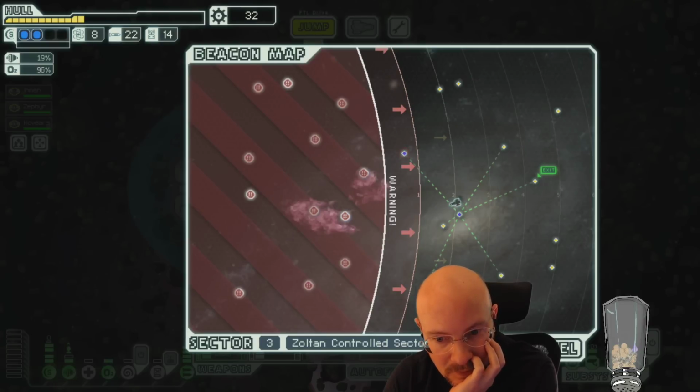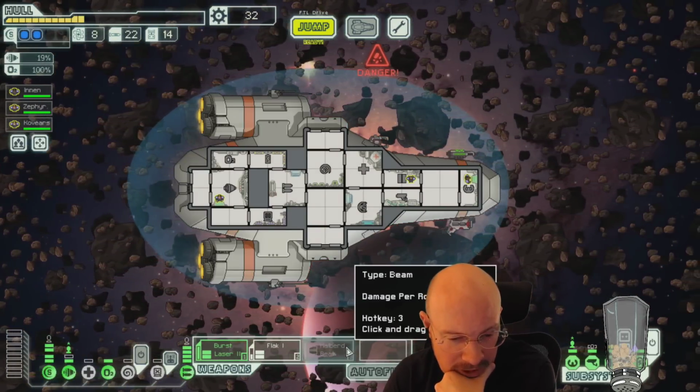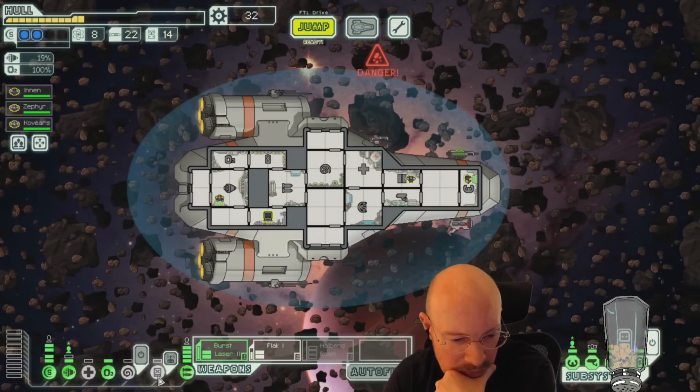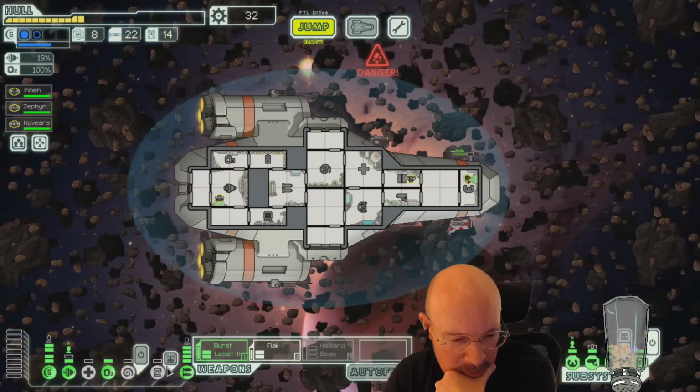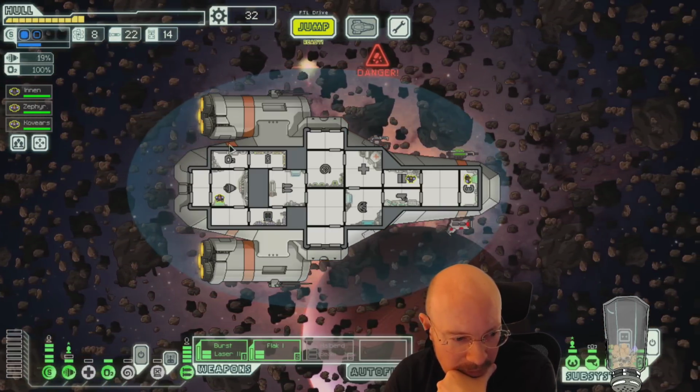Alright. 1, 2, 3, 4. How many distress beacon blue options do I have? Carefully cut the ship out. Are there hacking blue options? I feel like I don't have that many.